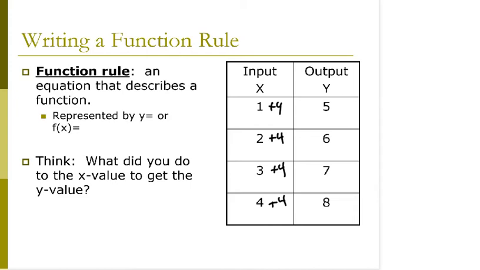This may also be expressed not just with y, but what's called function notation. So instead of y, they might use f of x. It means exactly the same thing. So that instead of saying y equals x plus 4, they'll say f of x equals x plus 4. We'll find out later on why it is that there is a difference in the notation. Why have two different ways to write the same thing? But for right now, just understand that this and this mean the same thing. Notice we have the 4, the plus, the x, the equal, and all we're saying is that y is the same as writing f of x.